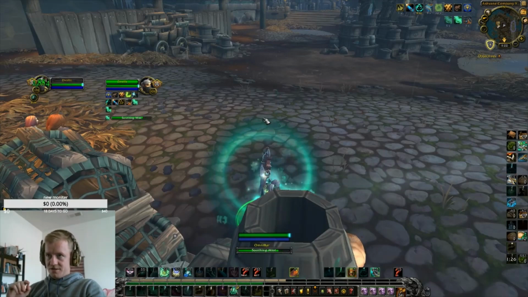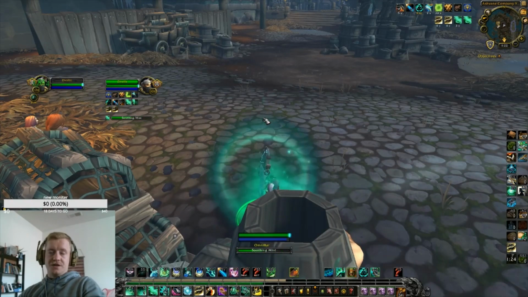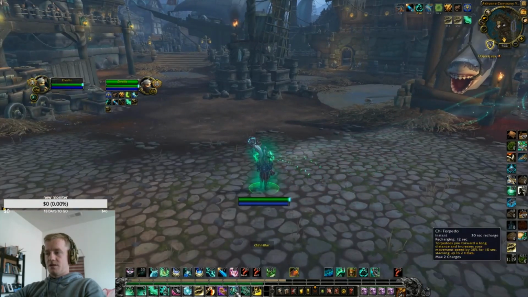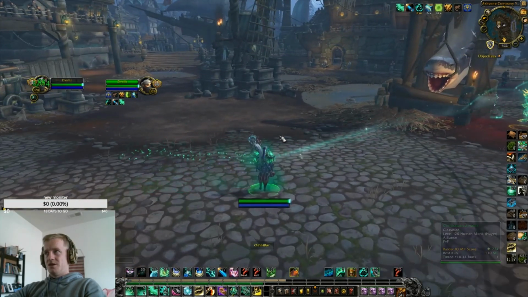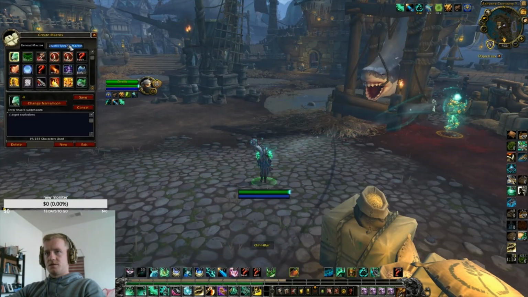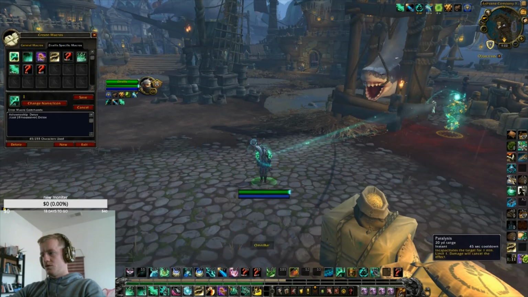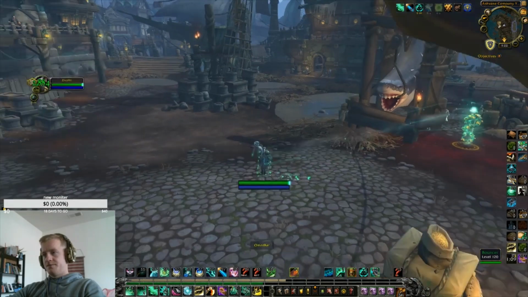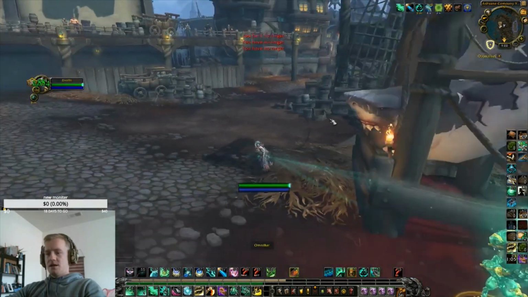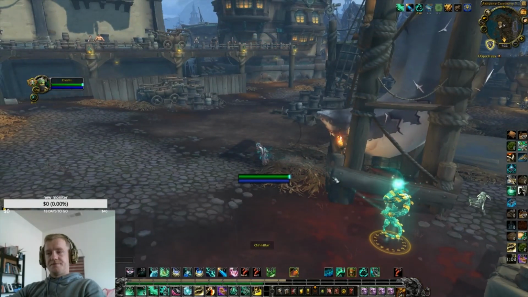Oh, one more thing. If you want to see follow-on videos, I can make a macro video, how to stop Chi Torpedo. There's a macro. I have a focus macro. Where is it? Macros. I have a focus macro. That way, if I see the healer, I can just do this, boom, boom, boom, boom. That's it for the video.